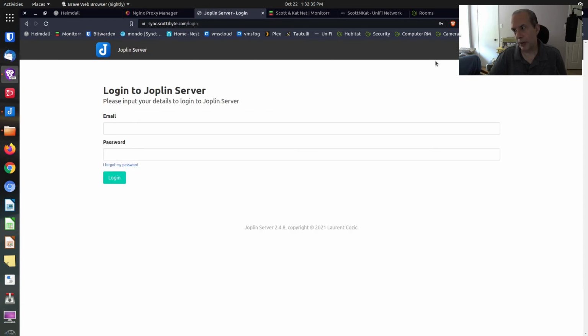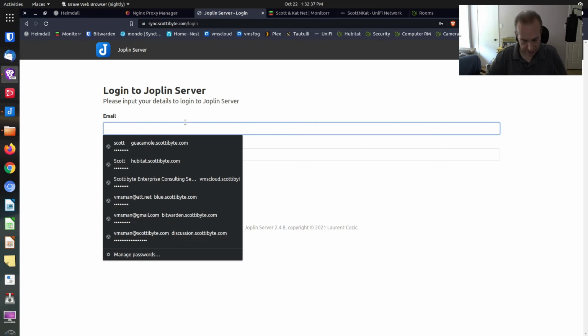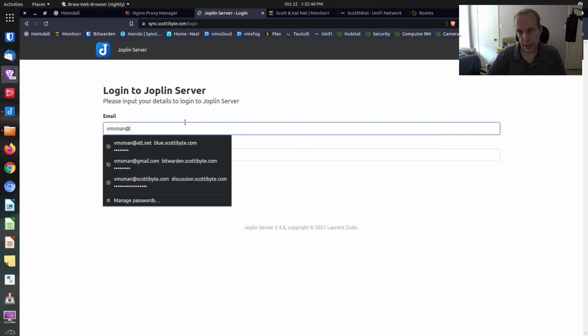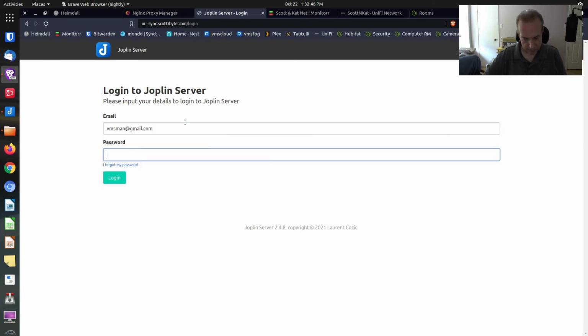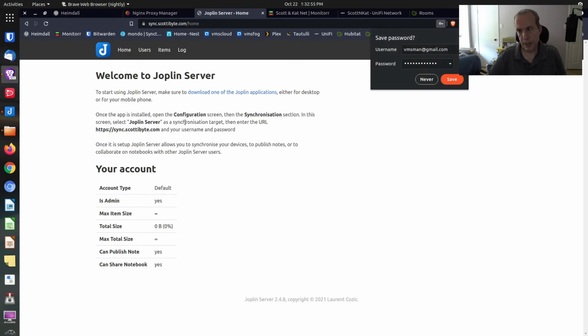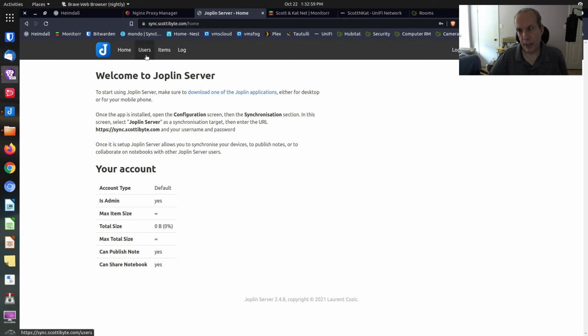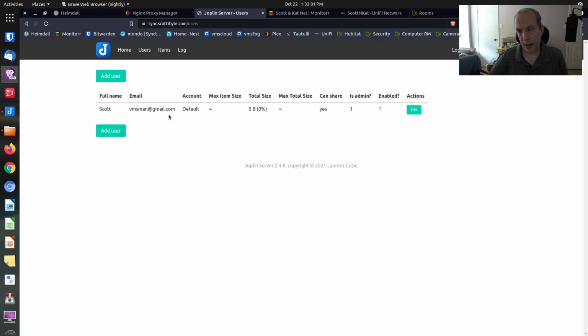So I can go here and log off, and I would log back in with my email address. And I can type in my password, and it logs me in. So I'm an administrator at this point, so I can go off and add other sync users to this, and I can make other settings.